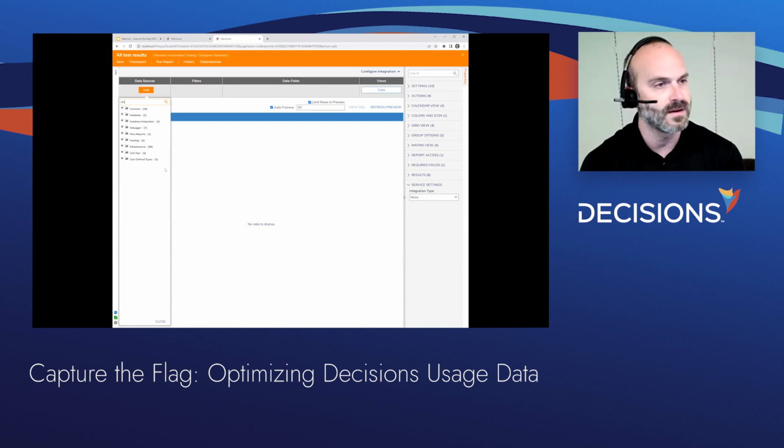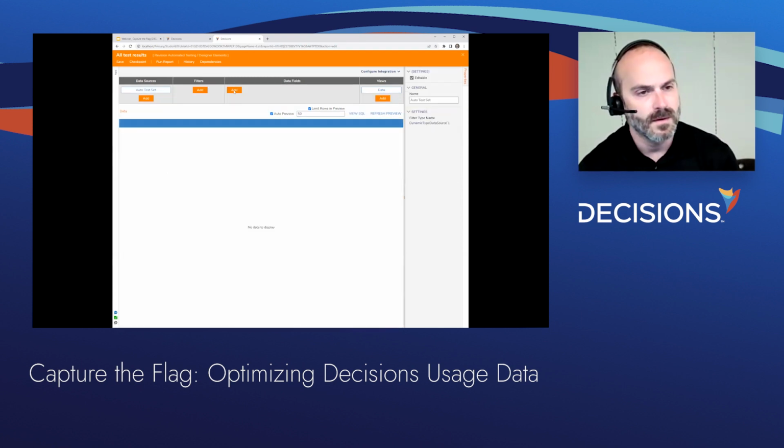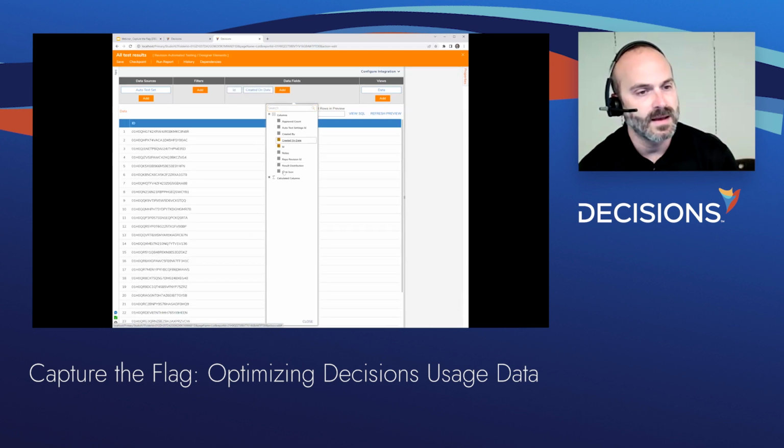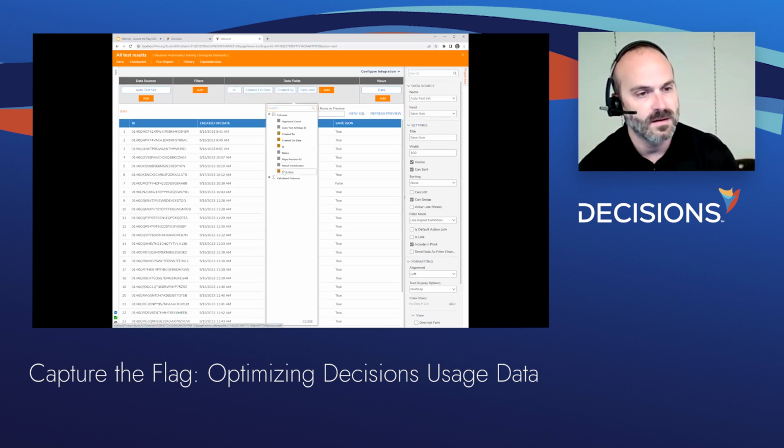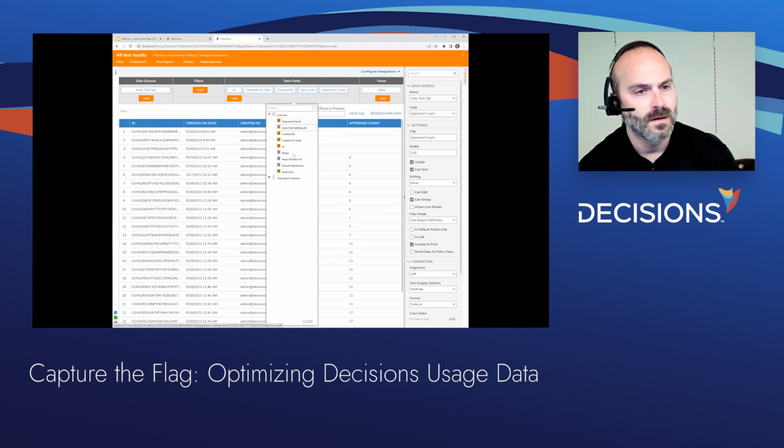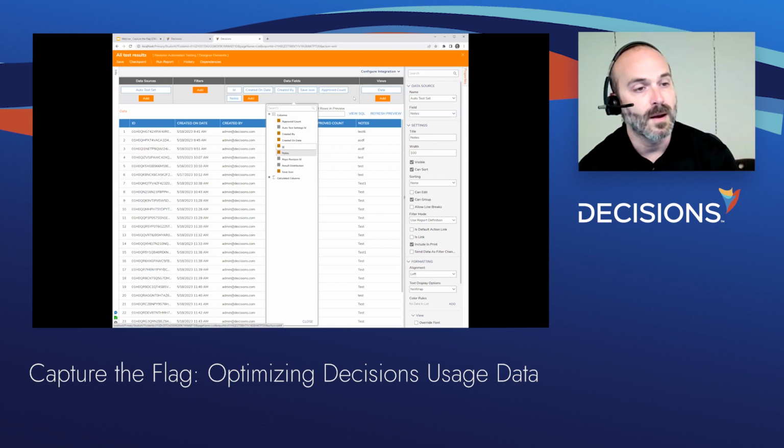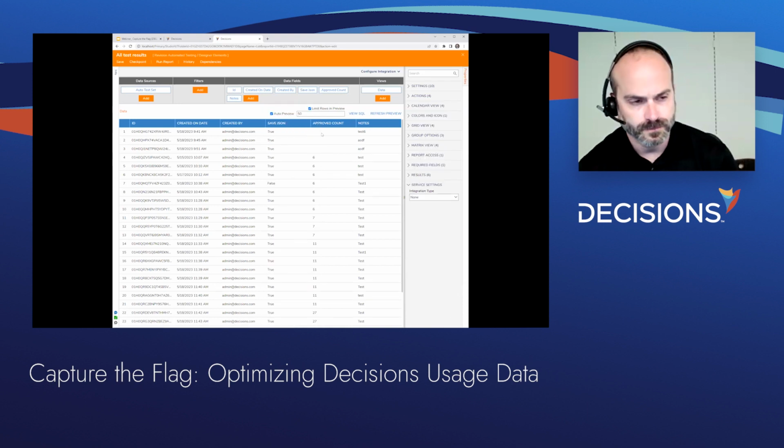I know the data type name. I'm just going to search for auto, and here's auto test set. I'm going to go ahead and just add a couple properties here, which would be its ID, created on date, created by, the JSON that was, if save JSON is true, the approval count, the notes, whatever these properties might be. Now what I can do is I can call this report as an API.